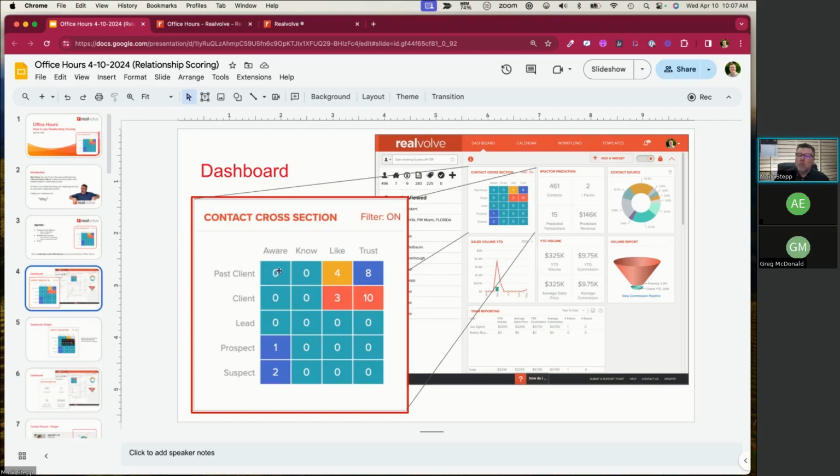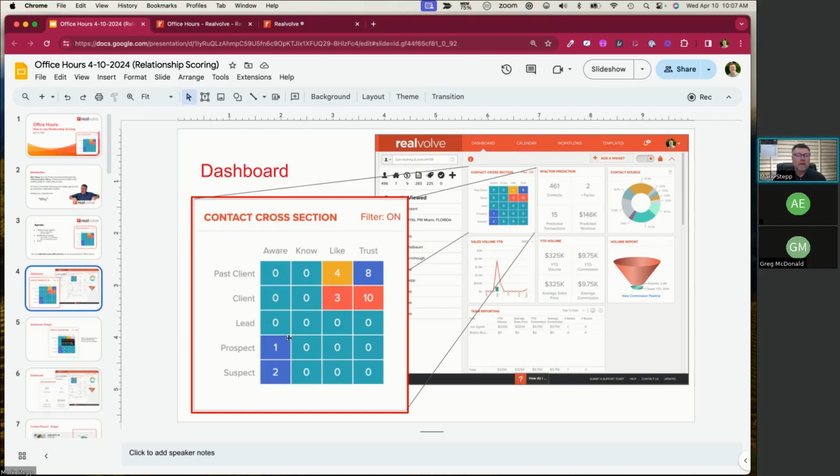You won't typically see a whole lot of numbers in the aware and trust corners, upper left and lower right. It shouldn't happen, but it can. If it does, sometimes it's just messed up numbers or a messed up selection, and you need to go in there and correct that. But it's more a case of having people rotate up from the bottom left to the upper right. That's your goal, to keep that process flowing. If you can keep that process flowing, then your business will continue to thrive.